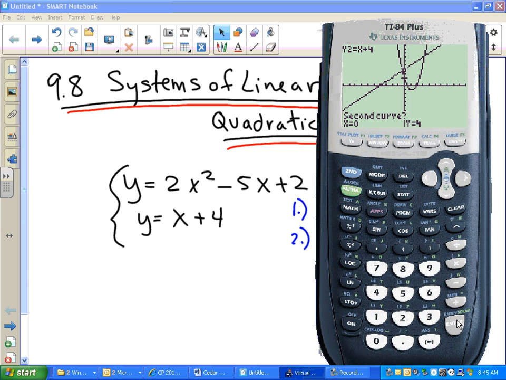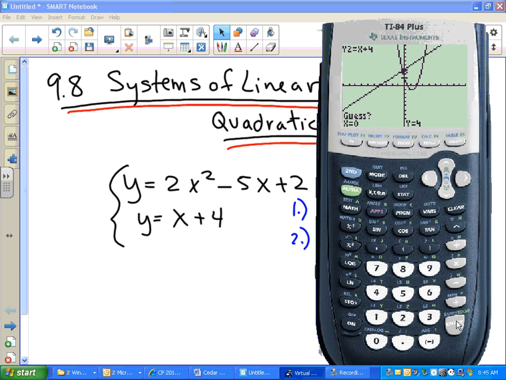Does it matter what order it gives you first and second curve? No, it doesn't. But if you had 10 equations written into your y equals editor, you want to make sure it specifies which is the correct one. So maybe in the future you might have more equations and you only want to find the intersection between two certain equations. That's why it's doing that. So you hit enter again.